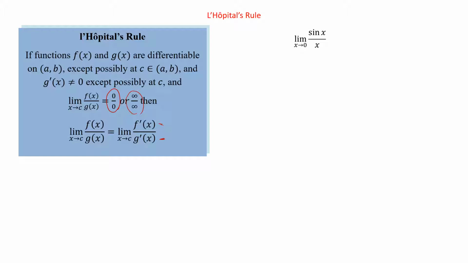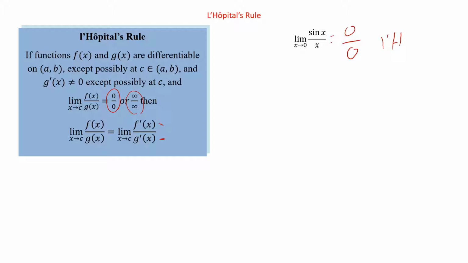If it does not equal one of those two things, L'Hopital's rule does not work. So we plug in 0. We get sine of 0, which is 0, over 0. It's nothing really going on. So we have 0 over 0, so we have to do something else. We're going to use L'Hopital's rule. The way I've always done it is I write the little L apostrophe H. It's my note saying I'm doing L'Hopital's rule in this step.